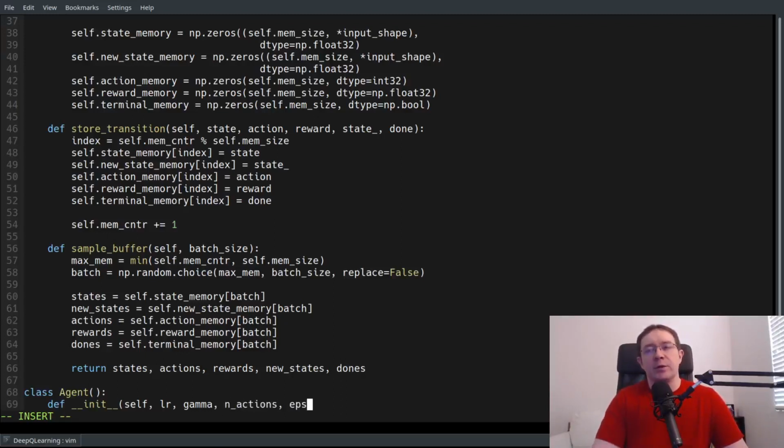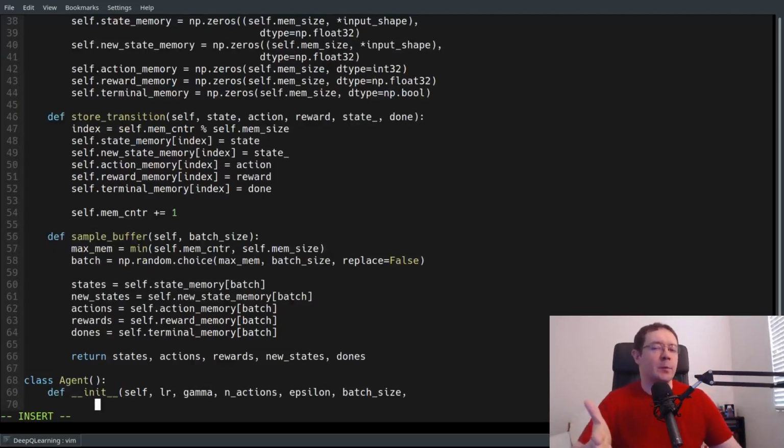We also have the number of actions, epsilon. So epsilon is another hyperparameter for our agent. The agent has a dilemma. It can do what it thinks is the best action for the given state it's in, but how does it really know that that is the best action? It has to spend some amount of time exploring the environment, testing out its assumption about what is the best action so that it can actually learn what the best actions are. It's called the explore-exploit dilemma. There are many solutions to it. Q-learning uses epsilon greedy. It means that we pick a random number, and some fraction of the time where it's less than epsilon, we take a random action. If the random number is greater than epsilon, we take a greedy action.